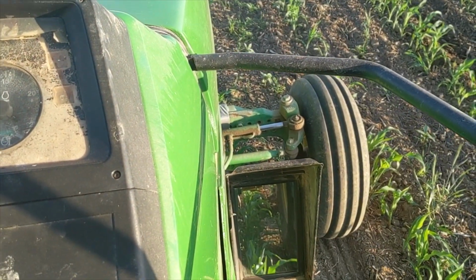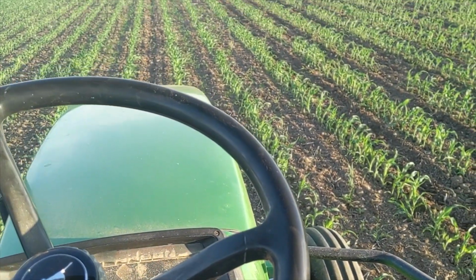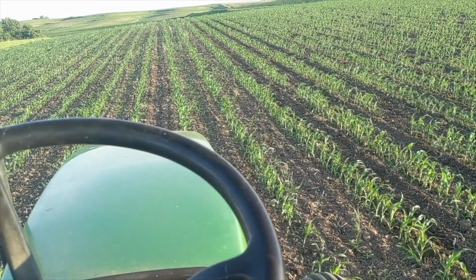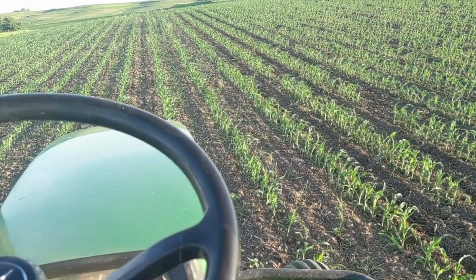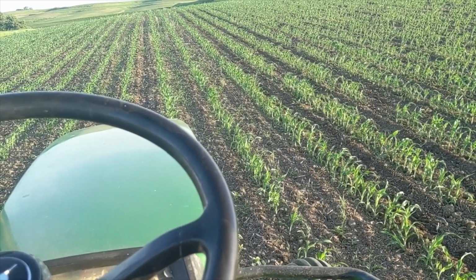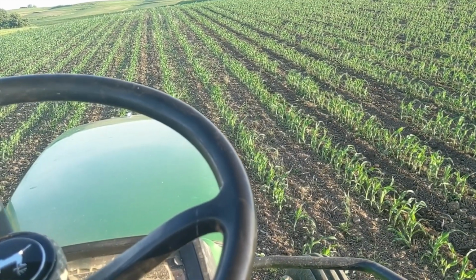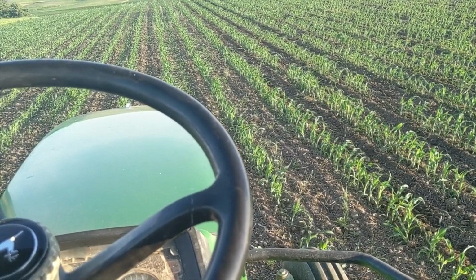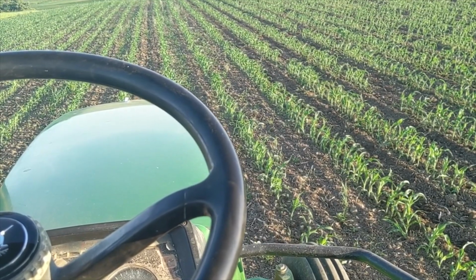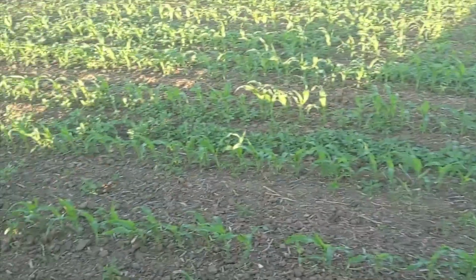Cultivation mirror, I'll zoom in on it here in a little bit. They actually are still making them and are very helpful in running a cultivator, especially if a guy doesn't have much experience. The other thing I wanted to show is I'm using an open station tractor. I've found that me personally, I do a much better job when I'm cultivating out in the open air, without AC, without a radio going. You can see 100 times better and you're less distracted, and you can really pay attention to what the cultivator is doing. So we'll jump off here and I'll kind of show you what we're doing this evening.